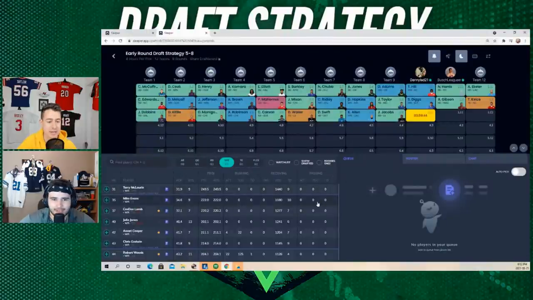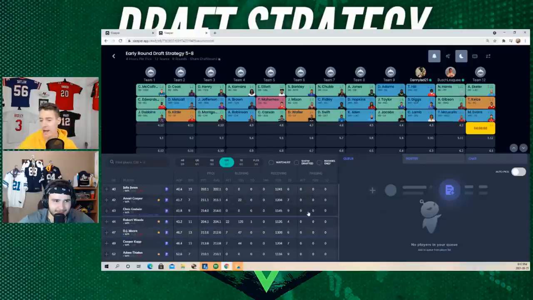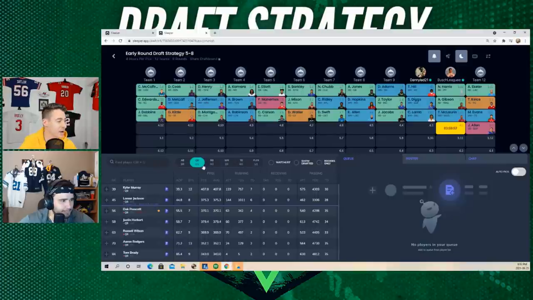Yeah, and I'm going to stick to zero RB. CeeDee Lamb's the clear top player left on the board, so I'm going to take him. And Terry McLaurin's next in consideration, who I'm assuming you're going to take there. Yeah, I would love to take James Robinson and go robust RB here, but I'm not going to take James Robinson for the 70th straight mock draft. So yes, Terry McLaurin is my highest rated wide receiver. I'll go with Terry McLaurin there. I was hoping Mike Evans would fall back to me, but he did not.